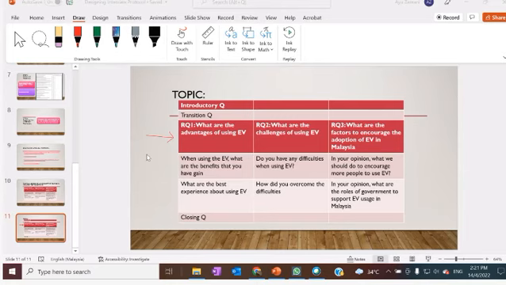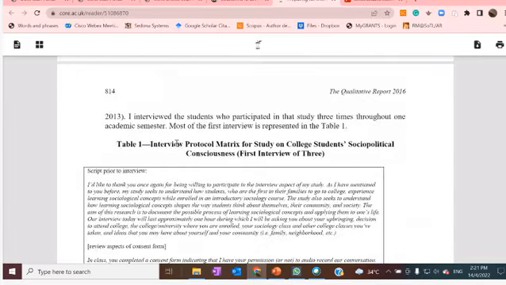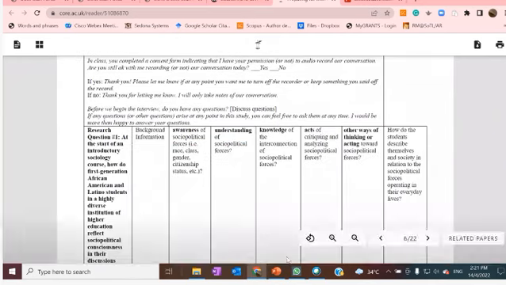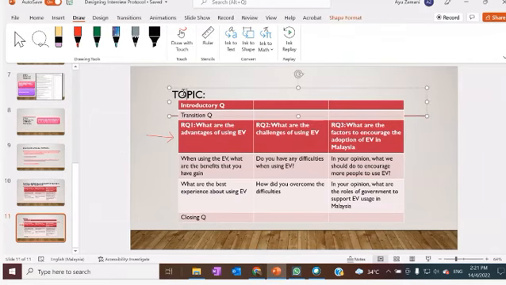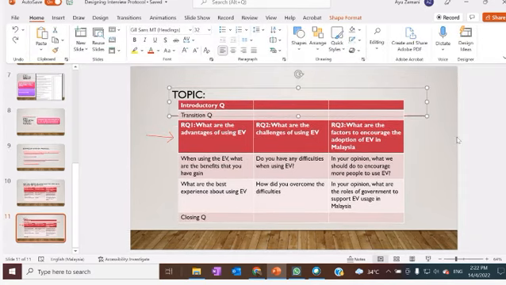Izati, do you think you can do it? Can? Okay, doctor. So do it in the form of a table. Combine this table with the four questions earlier. Combine that table with this script. So you have this script at the top of your interview protocol. If Izati can do it, maybe after this you can share with us your interview protocol so that we can look at it together. Can? Okay.